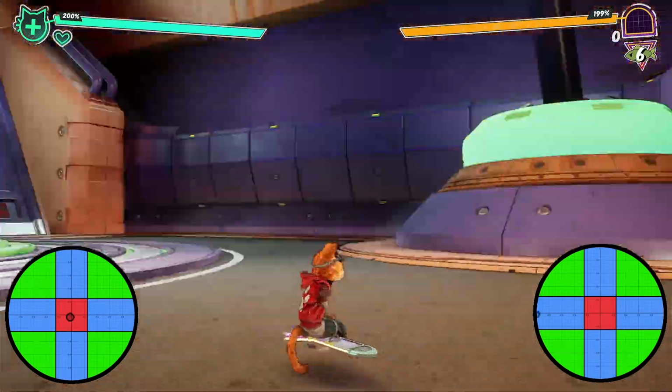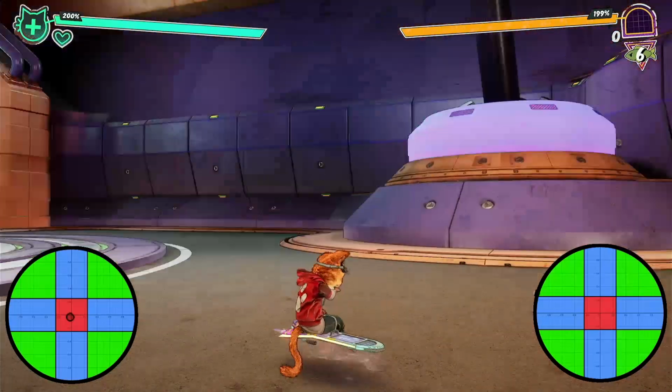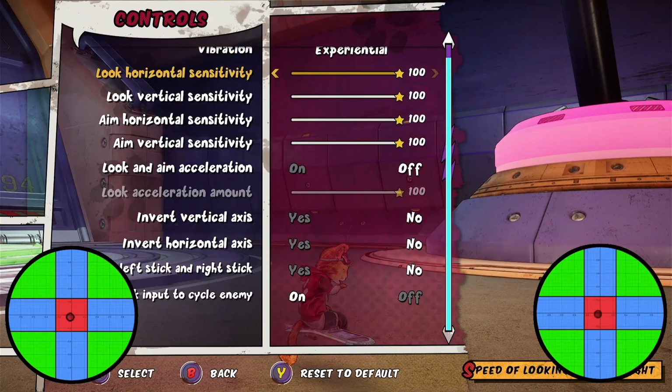And you can see that it's instant when I do it here. And they give you options for the intensity of it if you like it, but maybe want a specific amount of it. So that's cool to have.